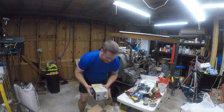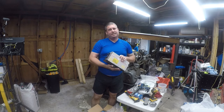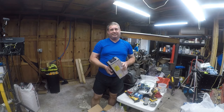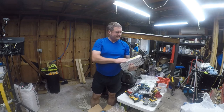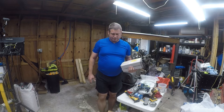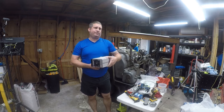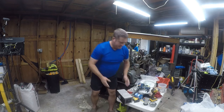And something I've wanted for a really really long time — it is a high-speed camera. I don't have the budget that the Slow Mo Guys have. I really wish I did, but I don't have $30,000 or $60,000 to spend on a camera. I was able to pick up an old Red Lake MotionExtra HGLE. This camera is capable of doing some pretty neat stuff — it is rated for 100 G's of shock.